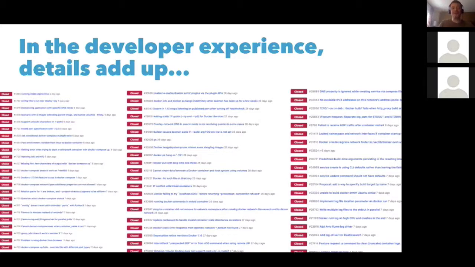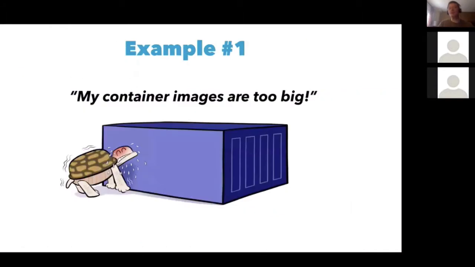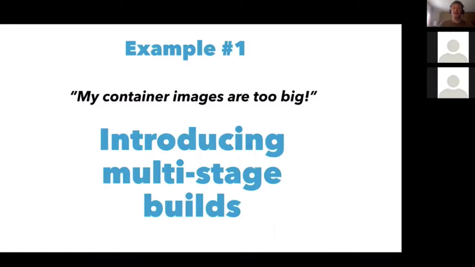In the developer experience, if you're looking at our GitHub repo you'll find lots of closed issues in the past few months. We're going to talk about two that we discussed at DockerCon. The first one is: my container images are too big. Pretty often developers are bringing everything including the kitchen sink into their Docker image in order to build their application. For example, if you're building a Java application, you'll have the JDK in there as well as Maven and other components you're using to build it — but you don't want to have that in the final image.